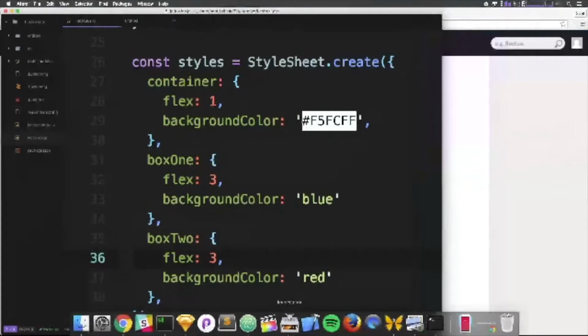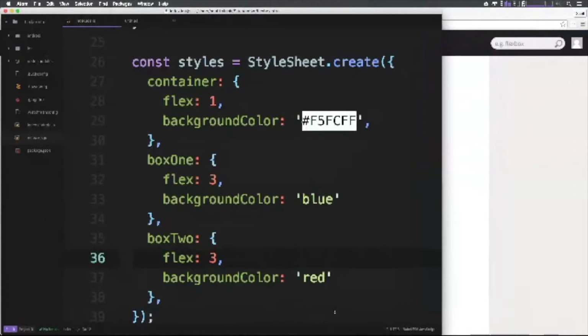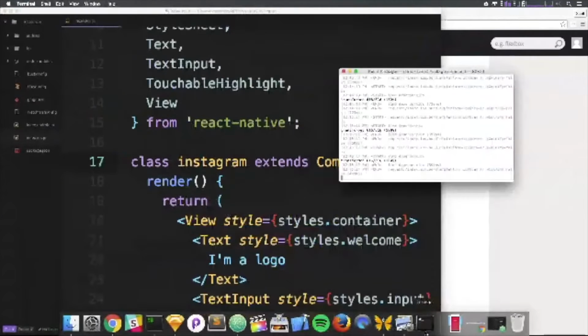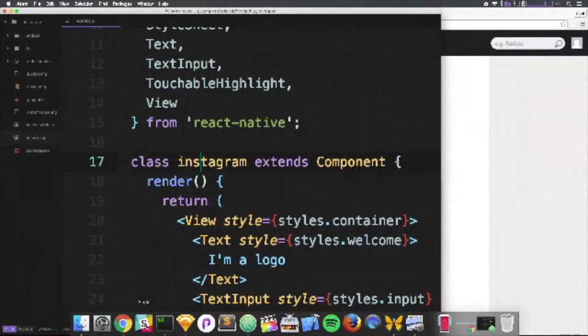I thought Instagram was a nice place to look because there's a few really nice design elements within Instagram that are reused throughout everywhere. So I'm going to fire up another example here.